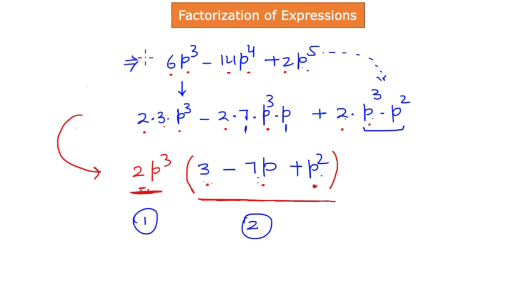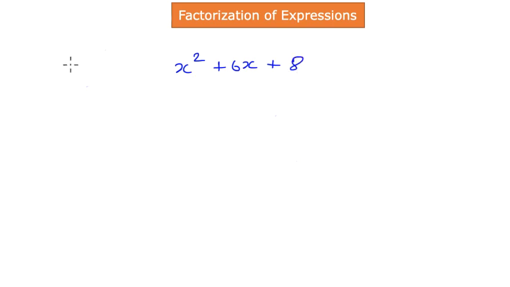Let's take one more example. So our example is x square plus 6x plus 8. X is a variable and of course you know that 6 and 8 are constants. So now let us observe this expression and see that term 1 and 2 have x common, but term 2 and term 3 have something else common. They have only the number 2 common. So there is nothing universally common across each term inside this expression, okay?